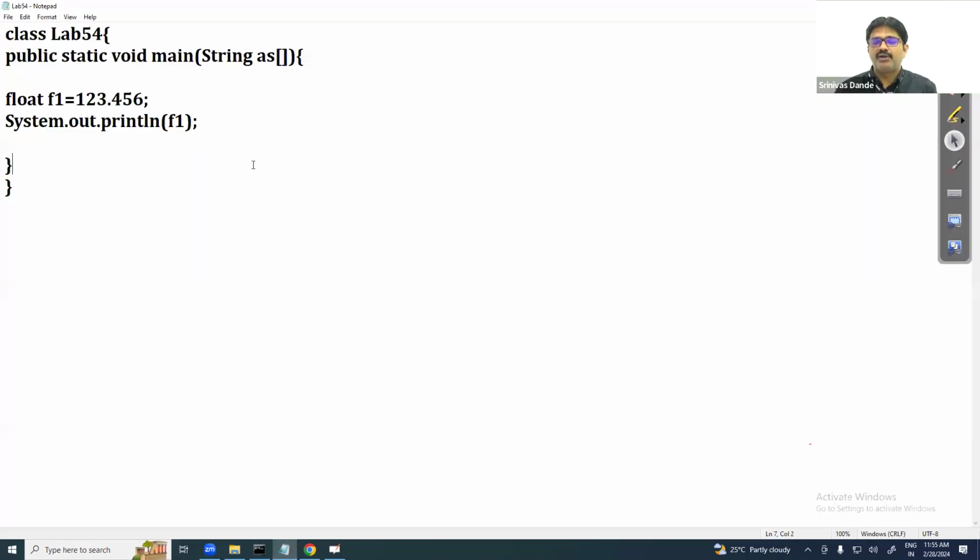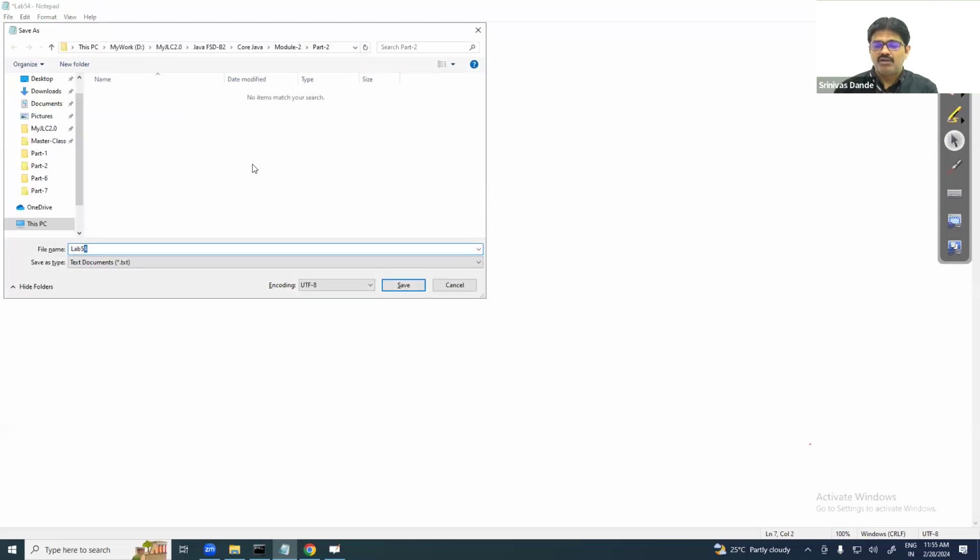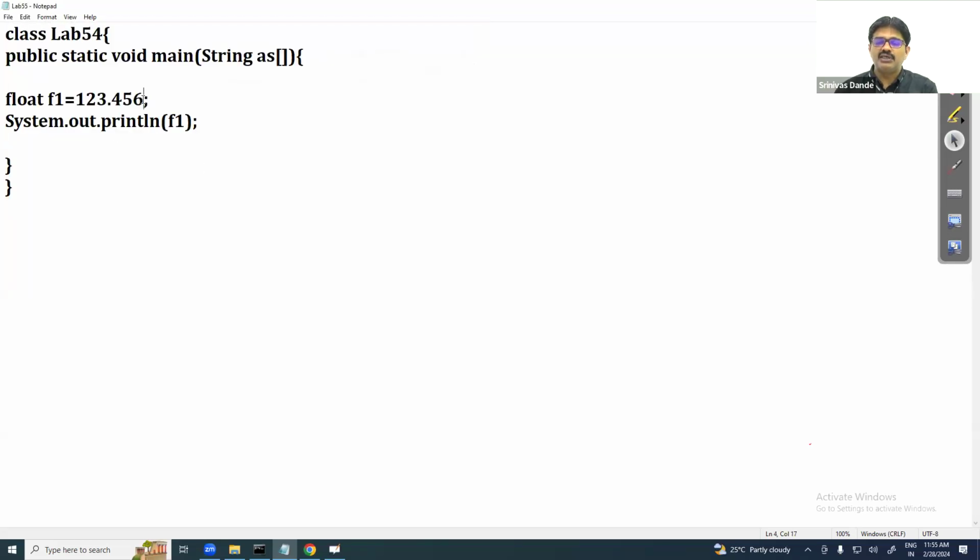So, compile program 55. How to correct this then? If you want a float, represent f as a suffix. Then no problem. Now this number will be considered a float. Float value, which variable? Float variable. You are assigning a float value to a float variable. Float to float, compatible, no objection from the compiler.